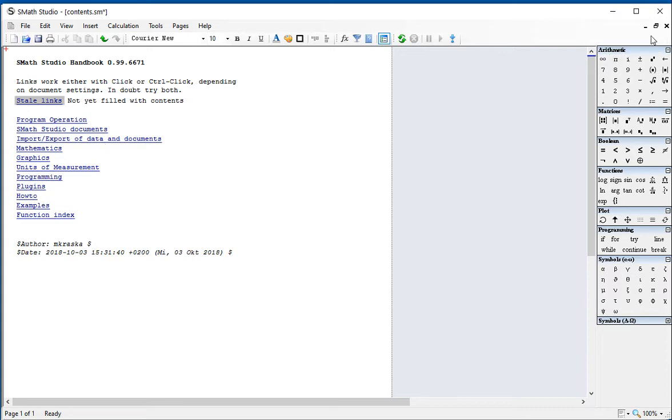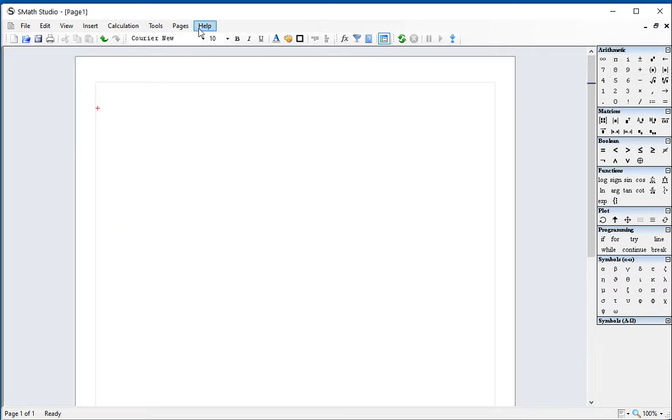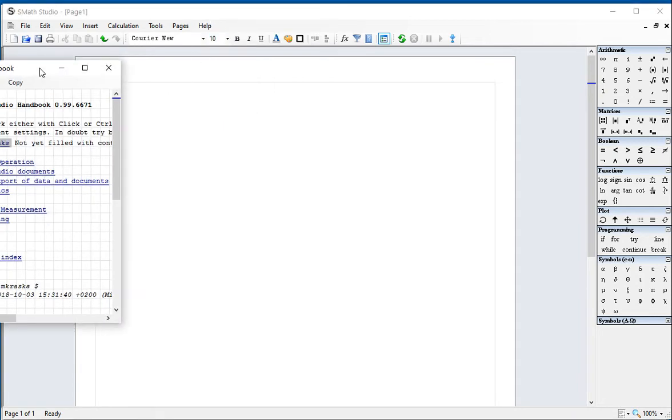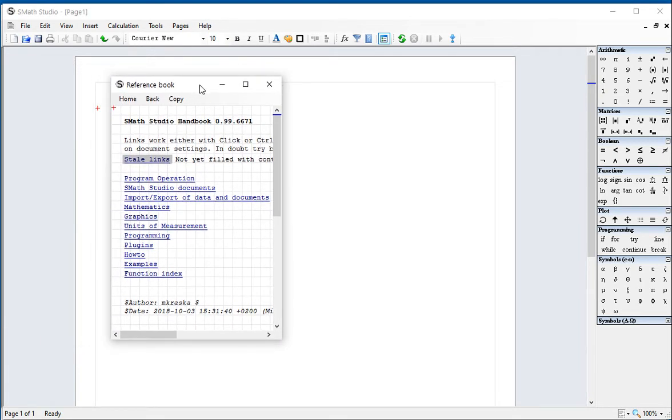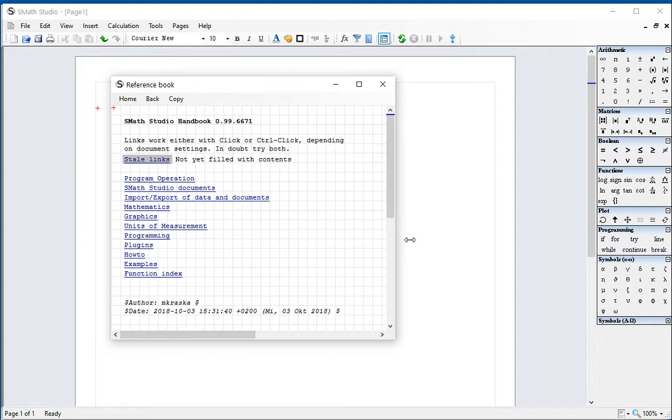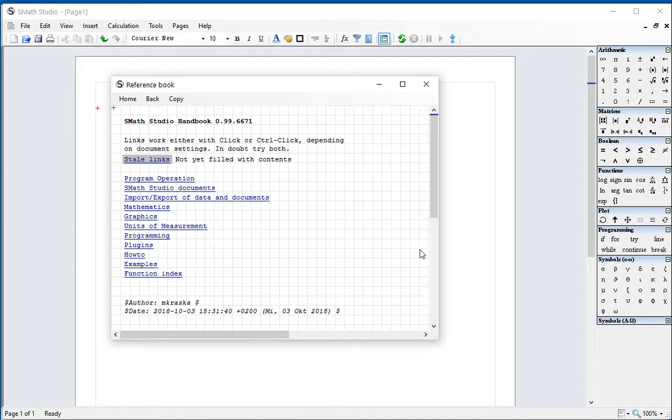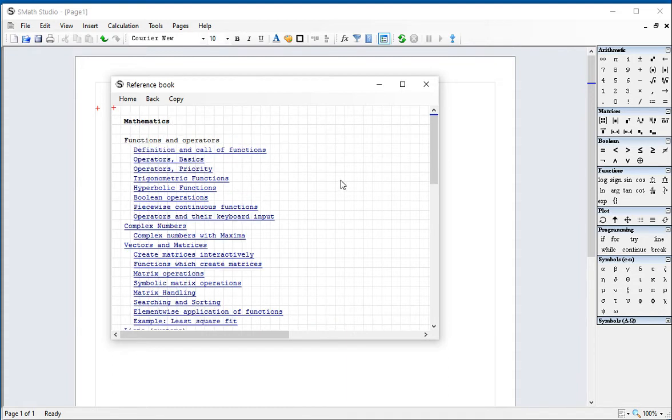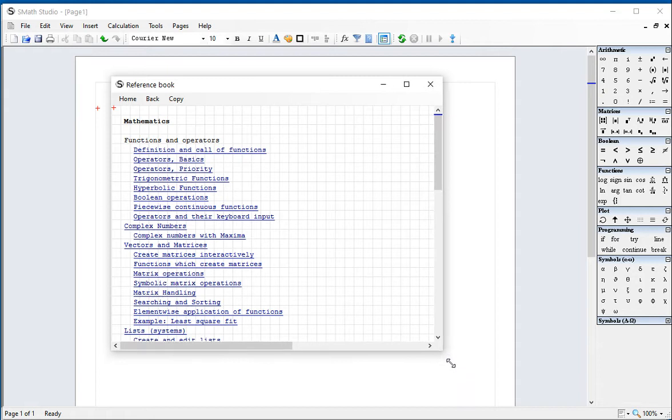And so if now you go to Help, Reference Book, you find a different set of contents, a more wider set of contents that I invite you to explore on your own. For example, regarding mathematics. Do a right click. Oh, sorry, control click. So click on it, do control click, and it takes you to these contents. You have to do control click. That's the main difference from the other one.